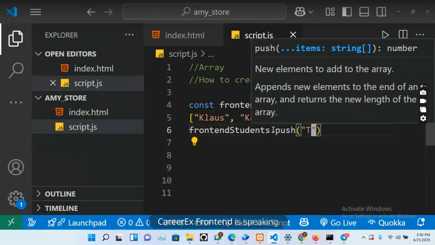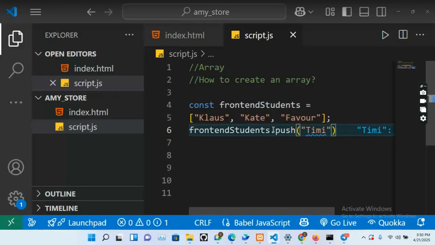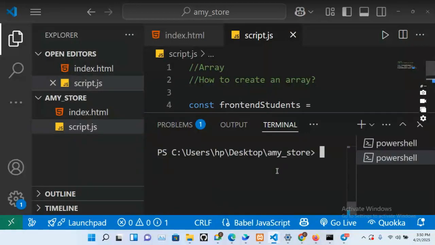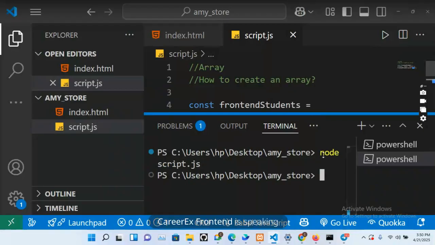Okay, let me write my name, Simi. I'm not a student though, but let me just write my name, Simi. Simi is not an English name, that's why you can see this highlighted. Now, frontEndStudent dot push Simi. Let's run the code and see. So I'm supposed to console log this.